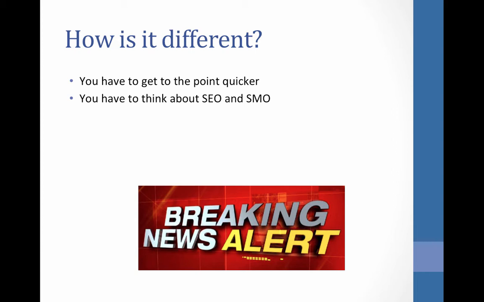You also have to think about SMO, which is social media optimization. And that means making sure that your headlines are tweetable, basically. You can provide context with links, which is completely different than what you could do in print. So a reader looking at a story can actually click on something and learn more about it. And as you've probably done before, you can get sucked through the vortex of clicking on link after link and finding out all kinds of information. That's how the internet works, and that's how we want it to work in our stories as well.